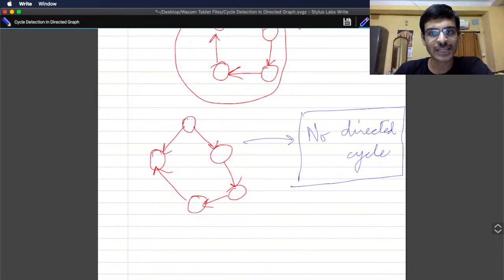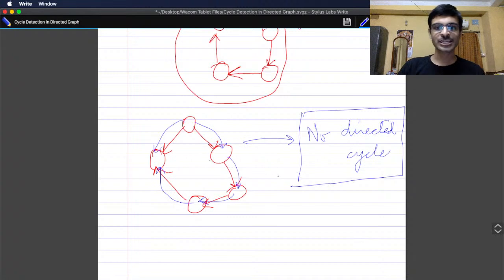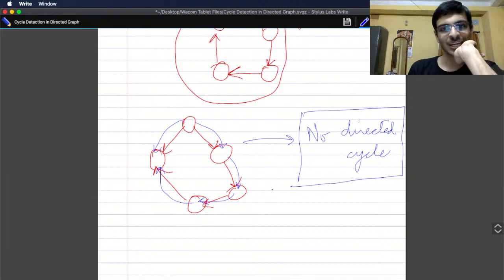But the problem is, if I do some DFS, then the problem is when I visit this node. I'll be visiting this, I'll be coming back, then I'll be visiting this, and this, and this. When I visit this once again, I'll see that it is visited. Using this information that it is visited, if I say that there is a directed cycle, won't it lead me to the wrong conclusion? There is no directed cycle, but this is wrongly giving us the impression that there is a directed cycle. That is exactly the observation over here. We are getting a wrong impression of a directed cycle. So what can we take from here?